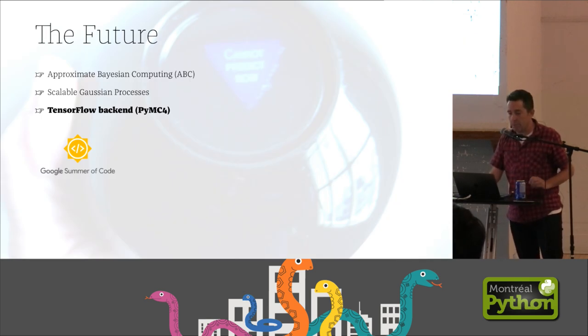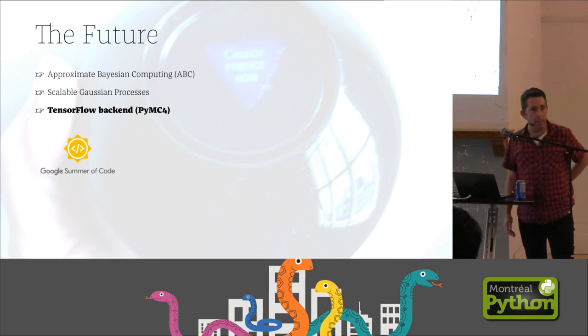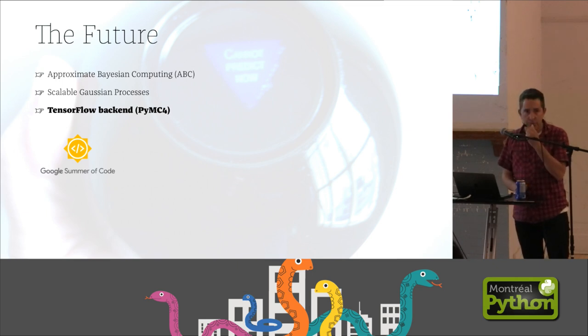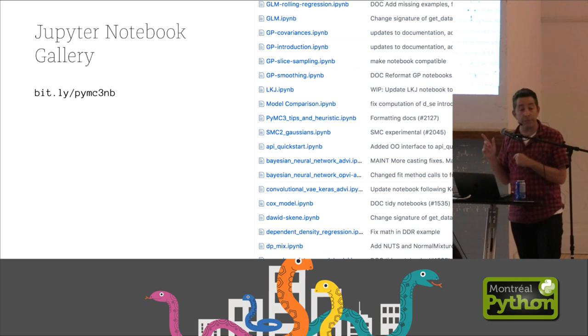I'm almost out of time. So in terms of the future, we're lucky enough this year to have some Google Summer of Code slots. We've got a student in Argentina, Agustina Arroyuelo, implementing approximate Bayesian computing. So again, another algorithm for fitting these models. Bill Engels is going to continue working on Gaussian processes, which is really great. And then we have another student, Sharon Yilber, who's going to be working on a TensorFlow backend for PyMC3. Unfortunately, the Theano project is shutting down after many, many years. It's kind of served its purpose. It's essentially prodded lots of companies to make very robust and powerful open source deep learning engines. And so we're going to transition into what we would call PyMC4, hopefully using TensorFlow. That's what we're going to try first anyway. And Google Summer of Code is going to start that for us.